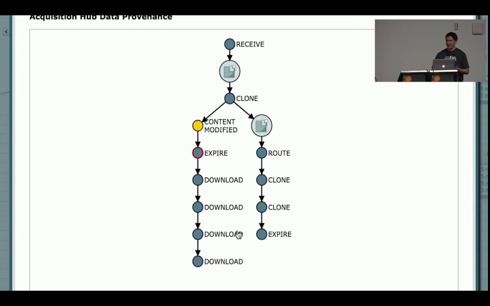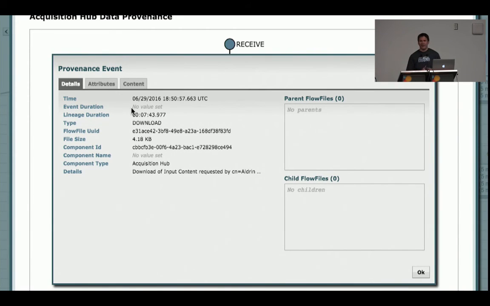On this particular path, then, I can also start looking at these download events. So remember, I was showing you the content to show you that I was doing a good faith job of doing encryption of that data as it goes through. Let me start looking at these. And so one of the nice things that we realized with NiFi is that if I download or view that information, I inherently have a copy of it. It's left my system. I could copy it. I could save it someplace.